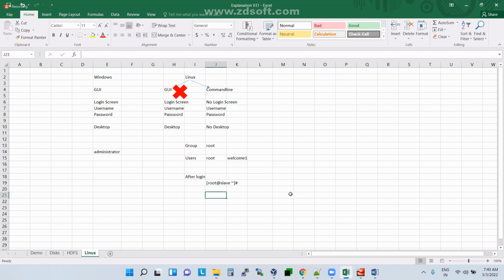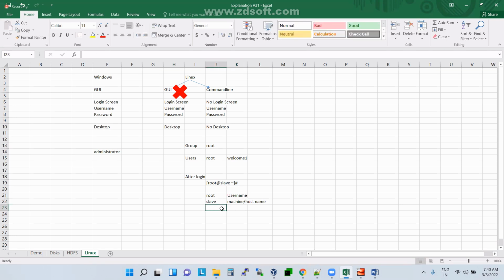Right or not? What do you mean by this prompt actually? Root is the username here, and slave is the host machine name, or host name.